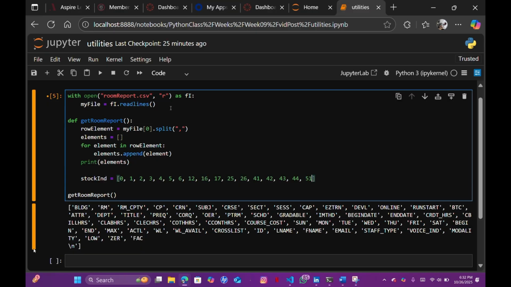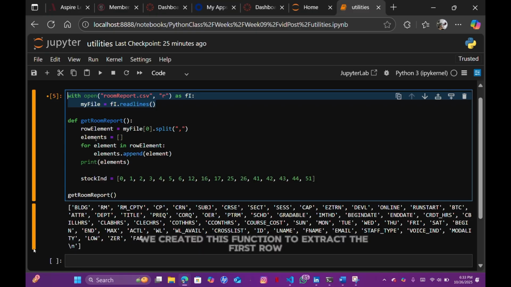All right, so in this part we opened and read our file. We created this function to extract the first row and bring it into our program.